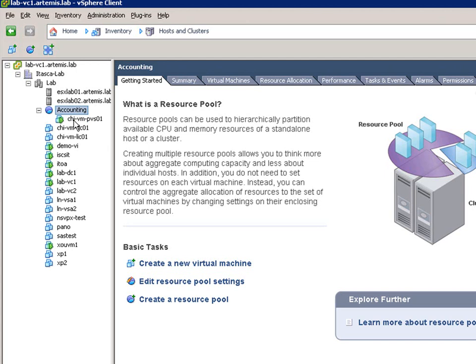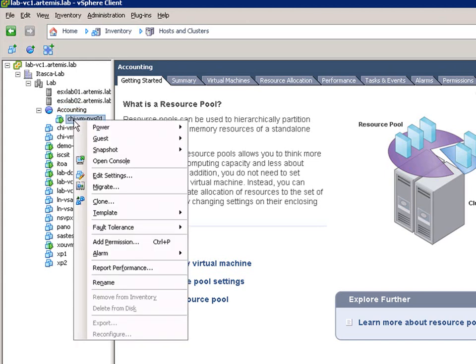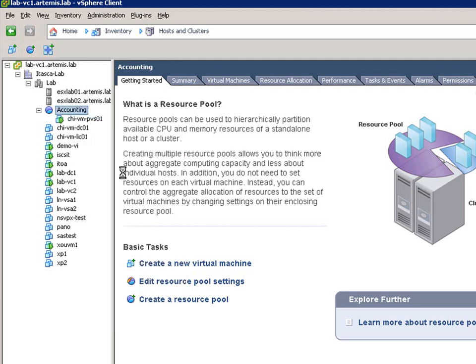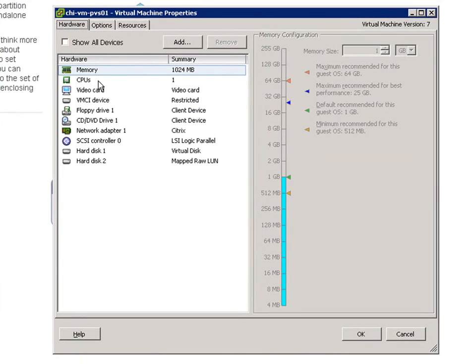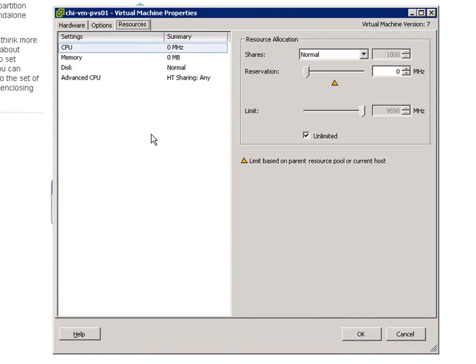Now, if you want the virtual machine to override the parent resource pool that it's a member of, you can always right-click that virtual machine, and we're going to drag down to Edit Settings, and you see the Resources tab here. At that point, you can set the CPU, memory, disk, and advanced CPU options on a per virtual machine basis.